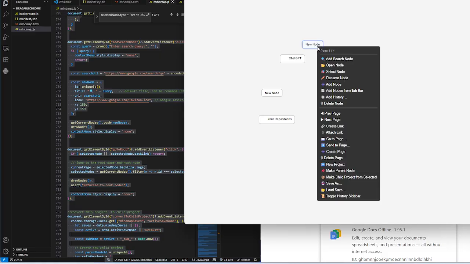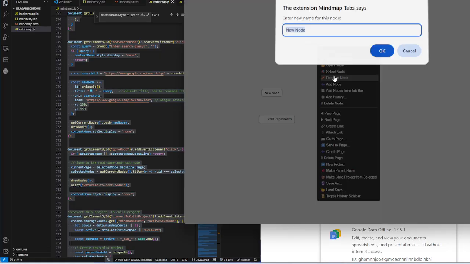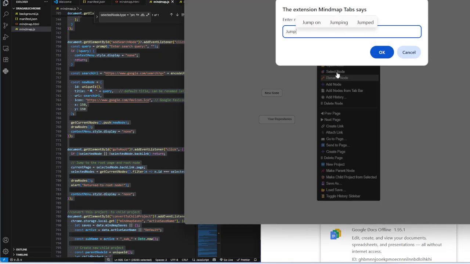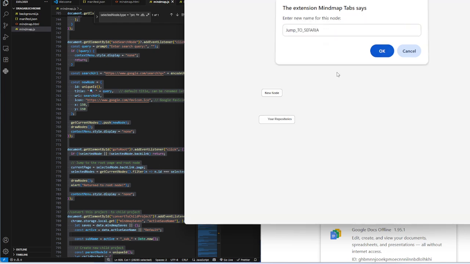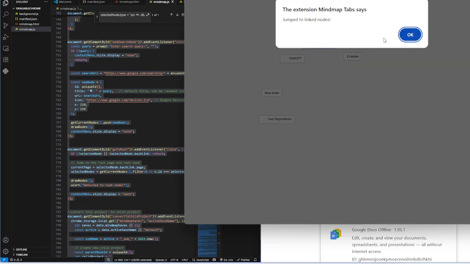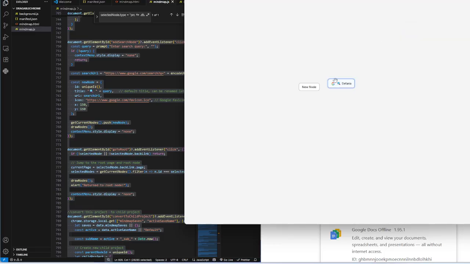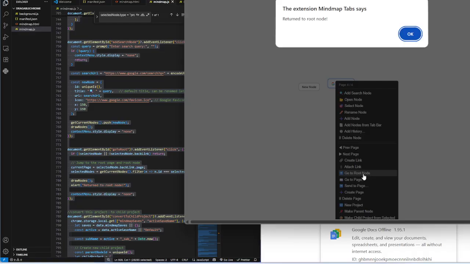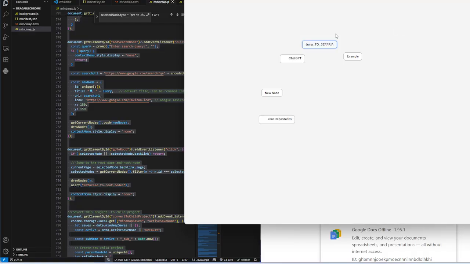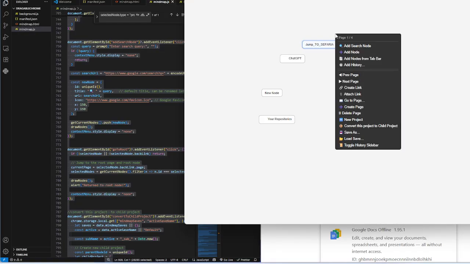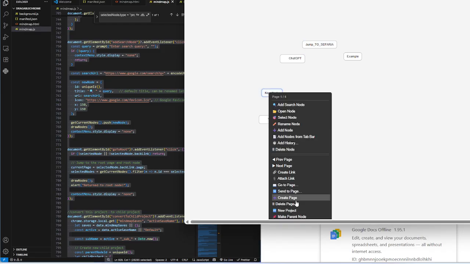So this is our root node, like jump to Sefaria. Okay, click this, automatically we jump here. If we click go to root node, boom, we're over here. So we can load.